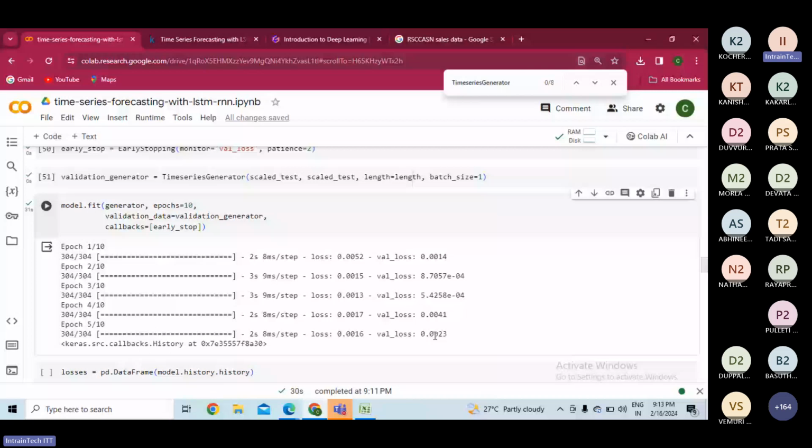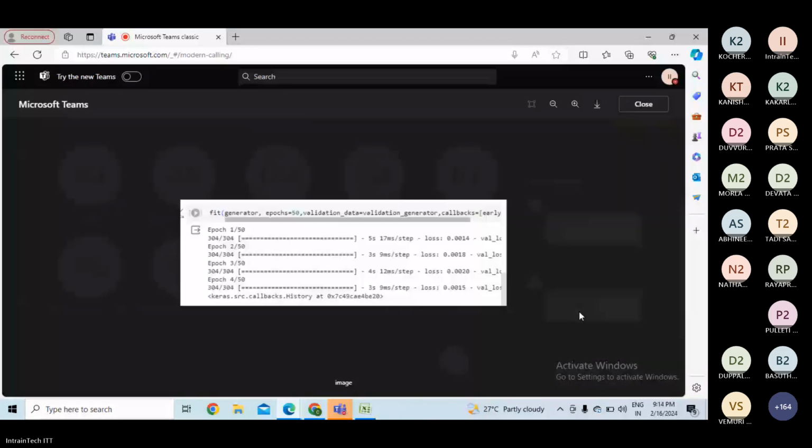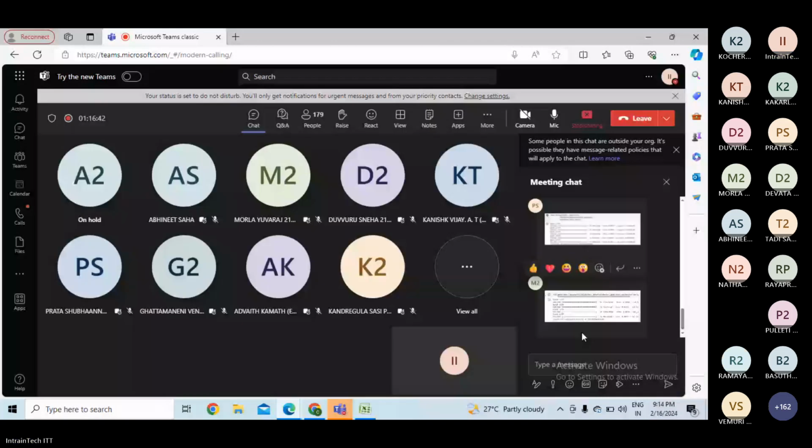See, your normal loss is 0.0016. Validation loss is quite identical, but here it is 0.3. This is a problem with the model. Go with fewer epochs. Where is the validation loss? Share a proper screenshot, Yuvraj.